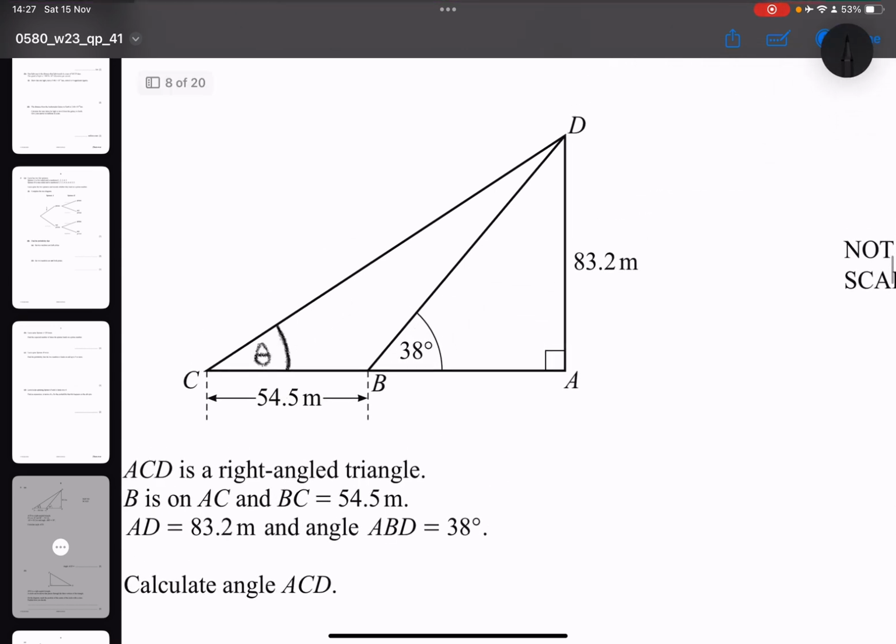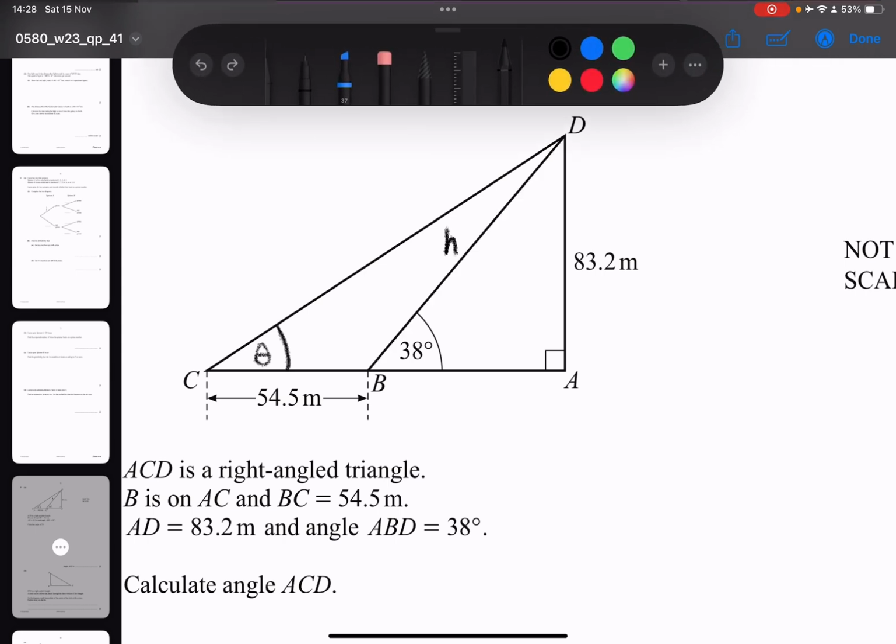What we did was, okay, we don't have enough information about this triangle yet, so let's just get some information. We started with this hypotenuse here, line BD. What we also got from it was the size of this angle here. Of course, this angle, I'll call this X, plus 38 makes 180, which means that angle X must be 142. Okay, so we've taken a couple of chips out of the problem.